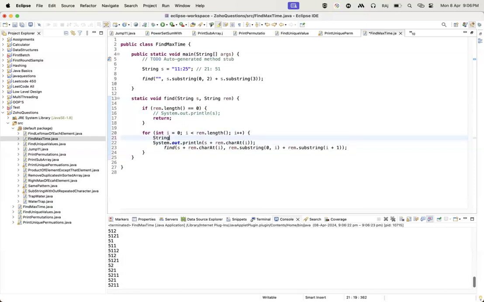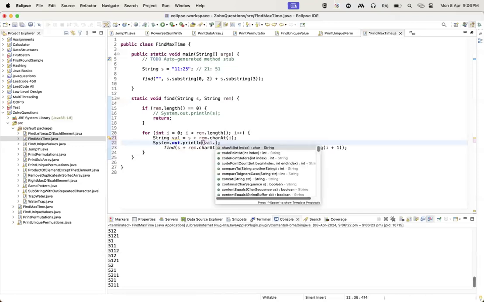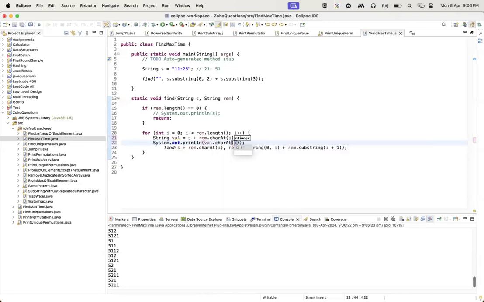I'm taking this as a string value equal to, as it is, all the things s. Now I need to print this one, val.charAt(i), the value supposed to be greater than 2. Just try to check this one. What is going to happen?